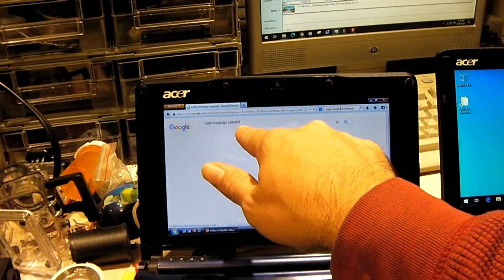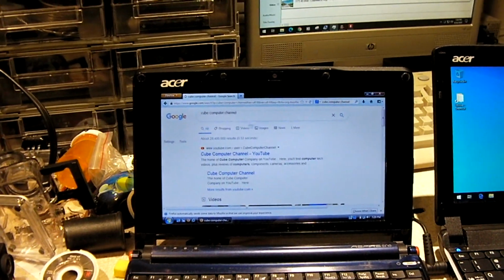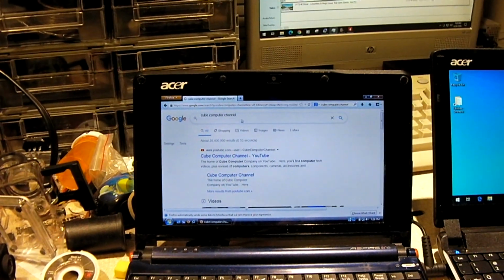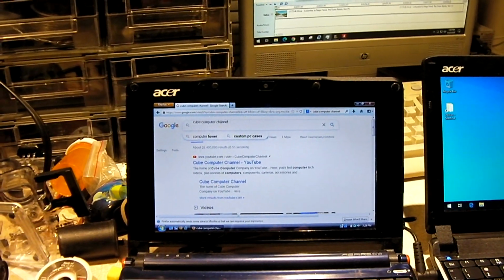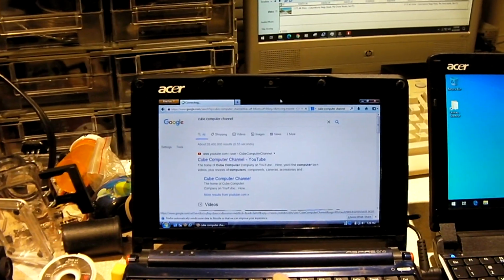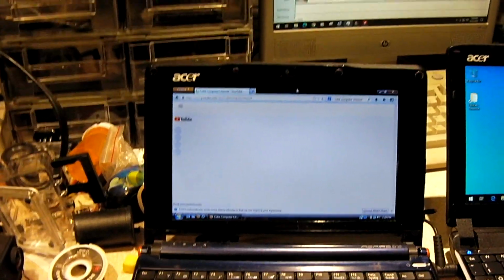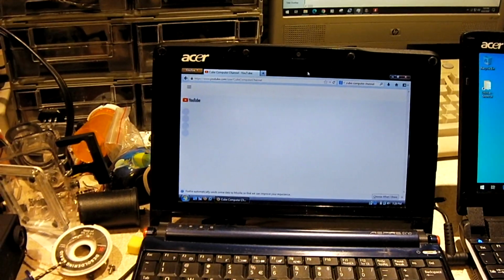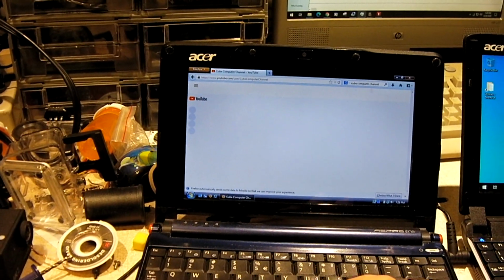And you can already tell that there's definitely issues with the way the page is loading. For example, the search bar does not work unless I click up here. And as far as YouTube goes, in case you're wondering, YouTube does not load properly at all on this. This is what you get.